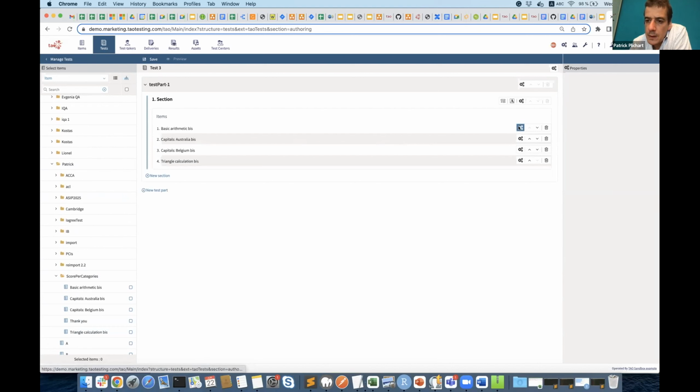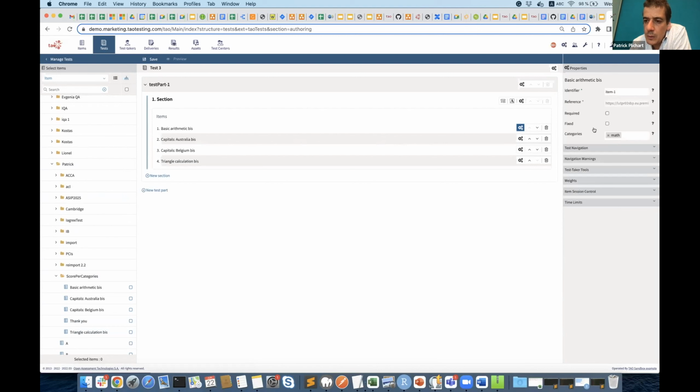And the bit that is important is that now you can see here that there is a category. And I think Gediminas also mentioned the use of categories. So the category has been filled here automatically by TAO. So this is based on the metadata that is set by authors on the item bank. This piece of information is also going into the test, because the test needs to know that. The test needs to know which items are math, which items are geography, to be able to compute scores for math and to compute scores for geography, right?